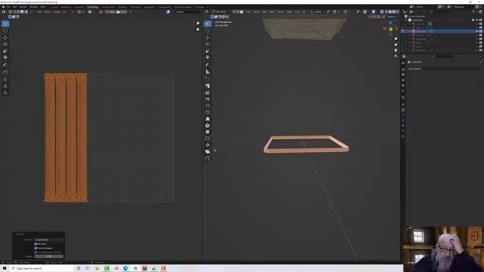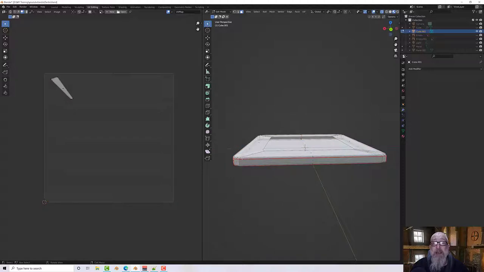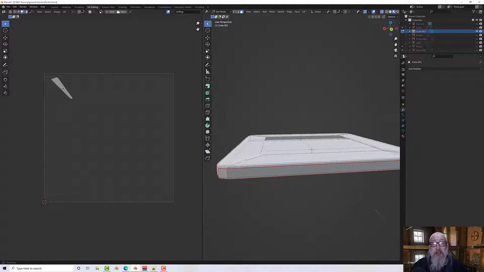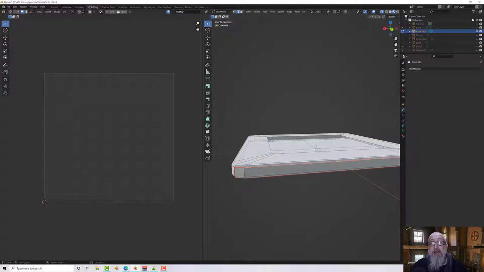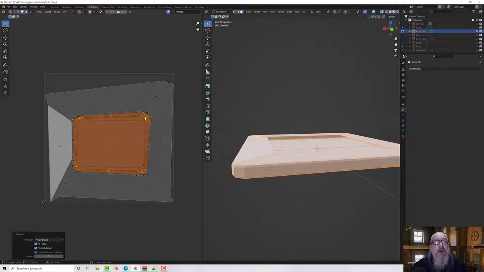Now I've done that to make my life slightly easier, so I'm just going to press Alt H to unhide those, and then I just want this seam here. So this seam I don't want at all. I only put it there so that I could select these corners easier and not select the top. So let's go to edge mode and Alt click on that seam, and then right click and clear seam. And now I just want to select this bottom bit, so select a polygon, Control L, and right click and unwrap.